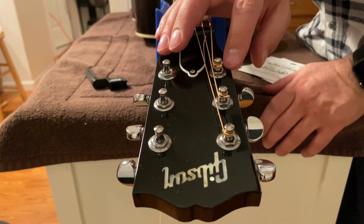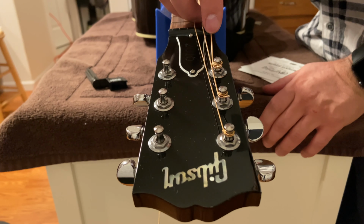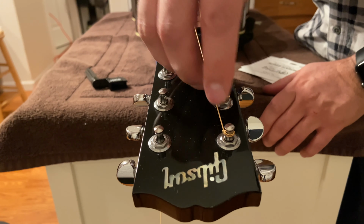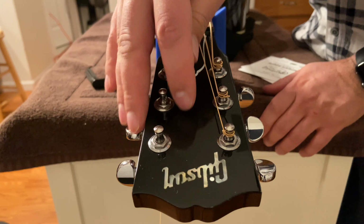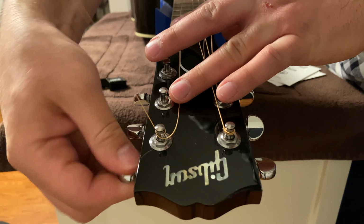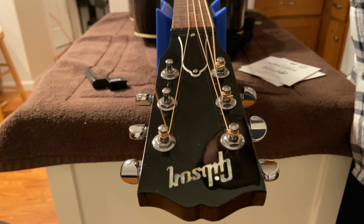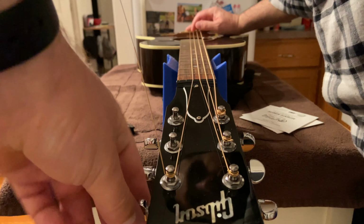So remember, the strings on this side of the guitar are going to curl around the inside. You're always curling around the inside as you put the string on. And so now as we switch to this side of the guitar, we're going to curl around the inside this way. I like to pluck the string as I'm tightening it up. That way I just know that I'm not turning it too far.